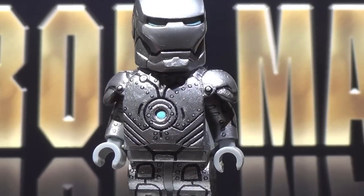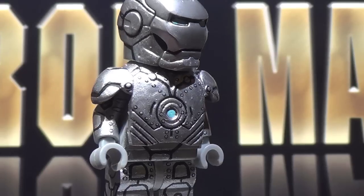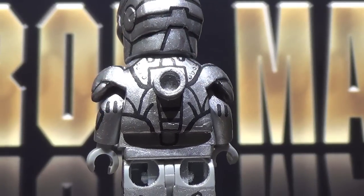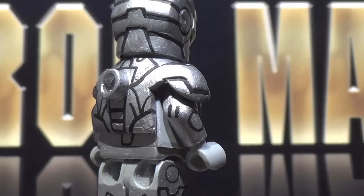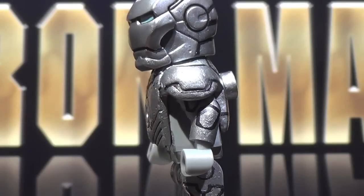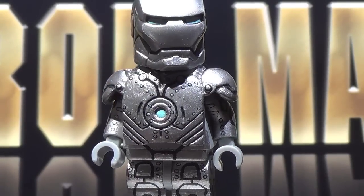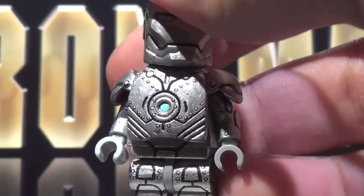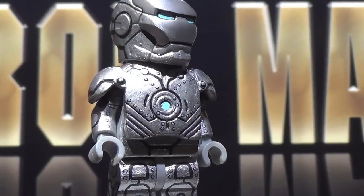You can see that the arc reactor is painted in a light blue like always, and the entire torso armor is completely outlined. All the three-dimensional aspects of this figure are pretty much completely outlined, excluding the legs and arms. You'll notice all the detail on the back, even though it may look like a lot, is in fact accurate and definitely looks great. I'm not gonna lie, I really wish that big stud wasn't there, but what can you do? This is the best Iron Man torso armor you're gonna find on the Lego BrickLink market, I guess, so can't complain there. There is a little bit of detail also right underneath the torso armor, right there on the belt and the very bottom edge of the torso.